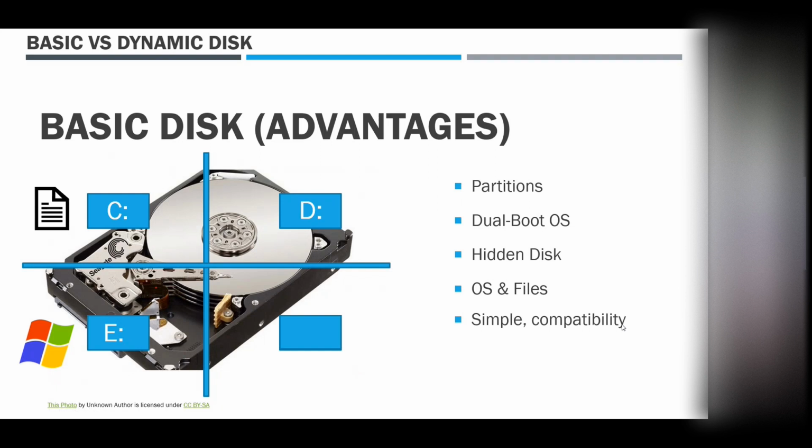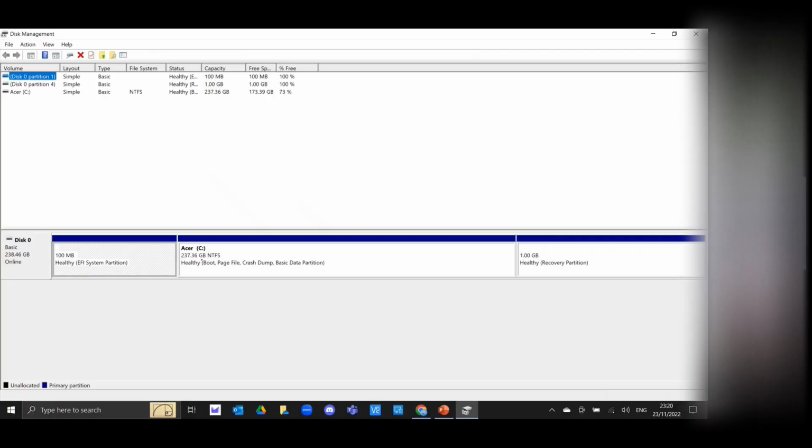So this has been around for some time as well, so it's a fairly simple kind of method, and it's compatible with all the Windows operating systems. Oh, and another thing to note, you can use one of these partitions, let's say like the D drive here, as a recovery disk, and that will assist you if you have any errors with your computer system.